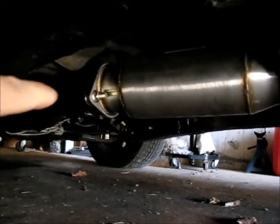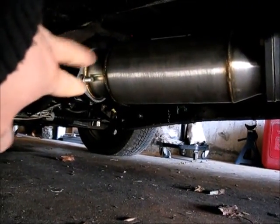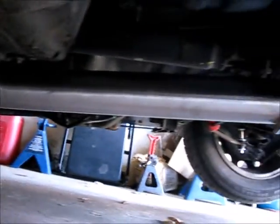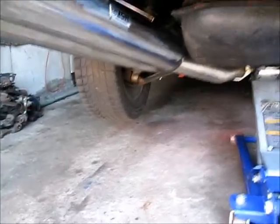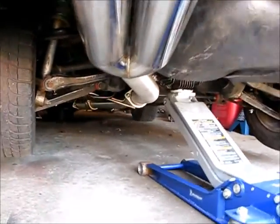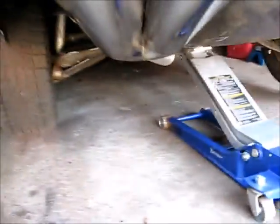So all I gotta do is tighten up those 2 bolts over there, and then you can use the wire brush to clean up the downpipe. And you can see here, this is what it looks like underneath. One thing I have to do is I got one more rubber bushing gotta put underneath here. And then right underneath here you got these bushings right here. You gotta tighten up this bolt underneath here, and then you can put some anti-seize right around here and slide it in.